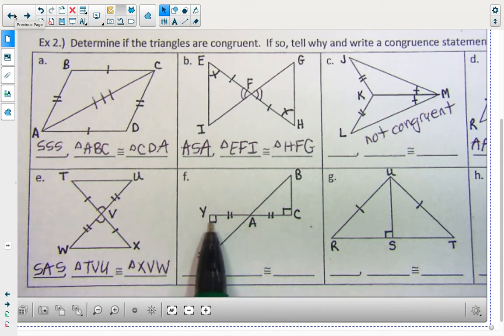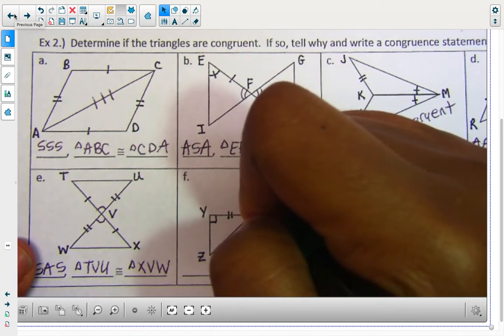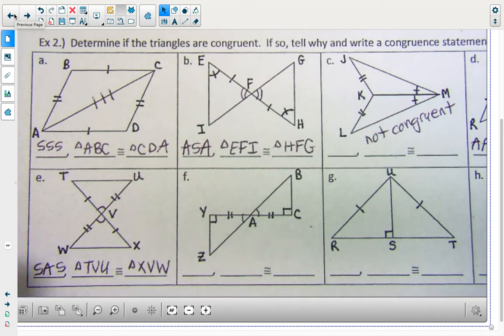All right, 2F. So let's see what kind of information we're given. I see 2 right triangles, which is good. So I know that those are congruent. I see that YA is congruent to CA. So I need to look in this picture and see if there's anything else that I know is congruent. Again, vertical angles are going to come up a lot. These are vertical angles in here. So that's a vertical angle, and then that's a vertical angle.